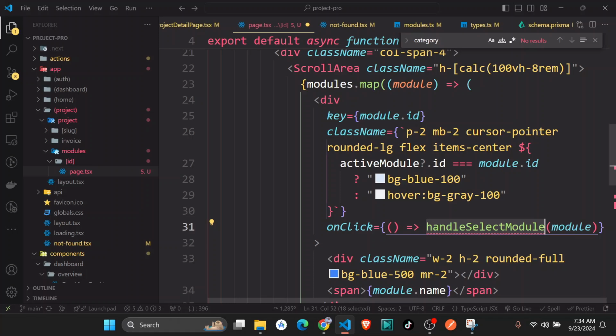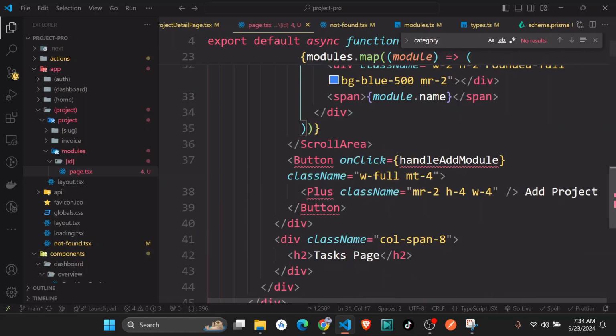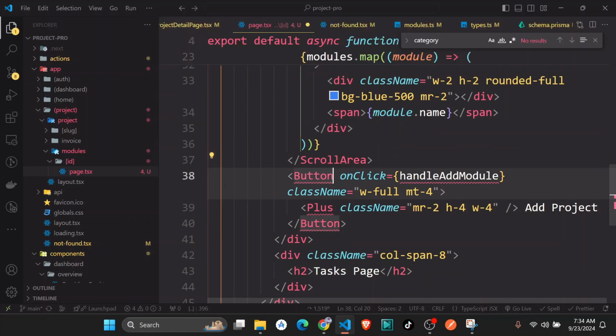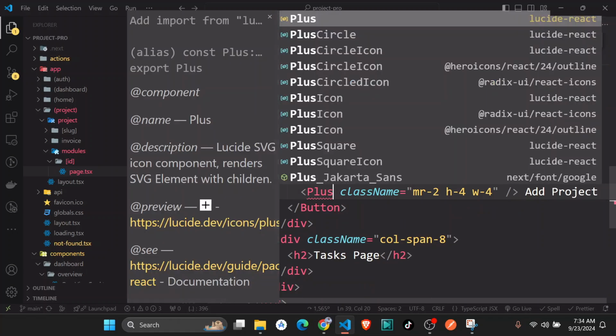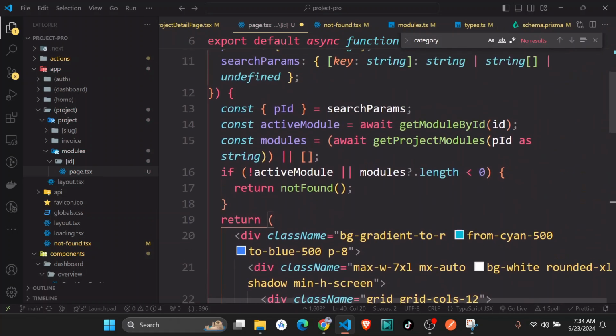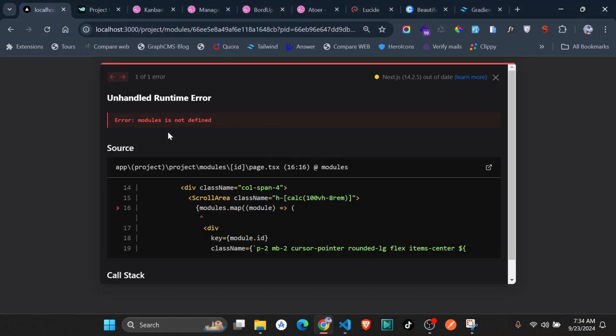We're not going to have any on click because this is going to be something else, like it's going to be a link. Okay, we still have some things here. We can bring here button and add project. Okay, I just remove this and I just add this. Okay, good, good. So right now, if we just go to this page, let's go and see. Refresh.